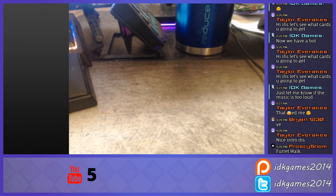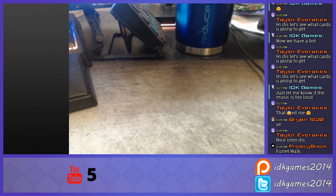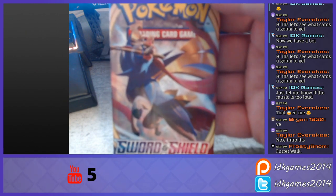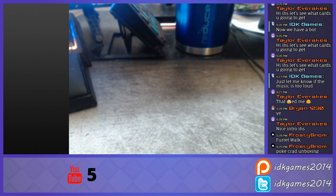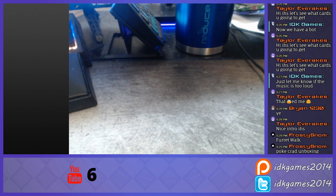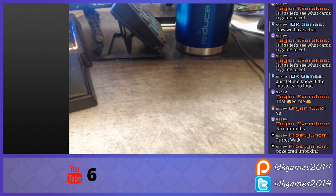So again, there are 15 of these. Well, let me actually show you what all is on these packs. You already saw the first one. It was Zamazenta. He's on this first pack here. The next ones have Zacian on them. Come on, webcam. Can you focus, please? Thank you. And then this one has Gigantamax Snorlax, and this one is Gigantamax Lapras. So those are the four. Yeah, I guess you could call this a Poke Card unboxing. So we'll start with the one that has Zamazenta on it.